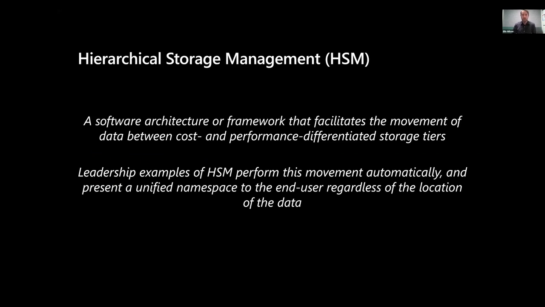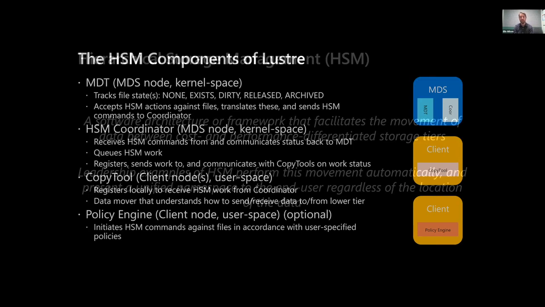So a quick review, and this is my own definition. HSM is any software architecture or framework that facilitates movement of data between cost and performance differentiated storage tiers. I think there are other differentiations between a variety of tiers, some of which were covered today in other talks, that motivate HSM, but cost and performance are really the two main ones. And the HSM frameworks that lead in this regard are generally automatic and transparent to the end user, which is just super important. Otherwise, it becomes difficult to use them.